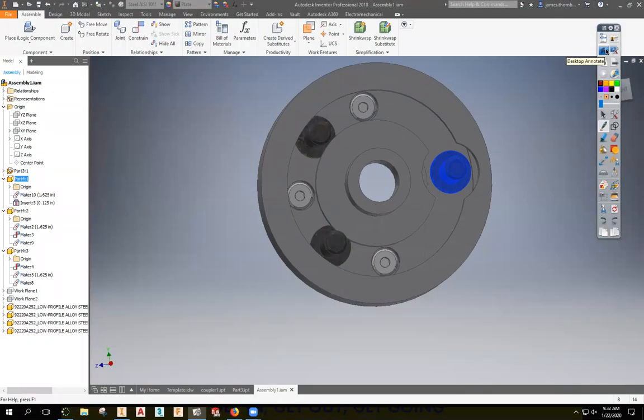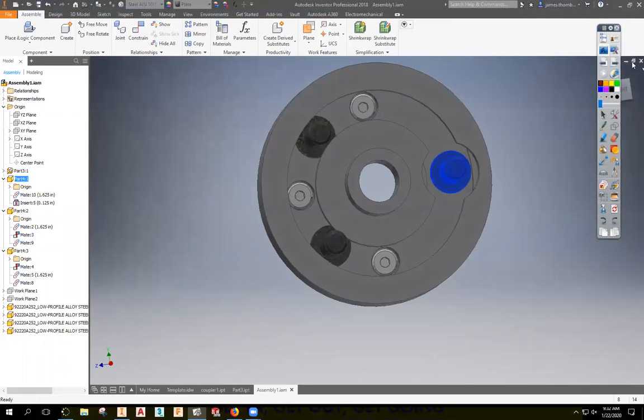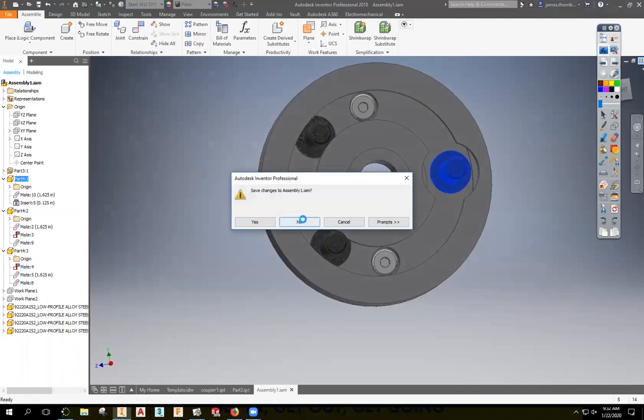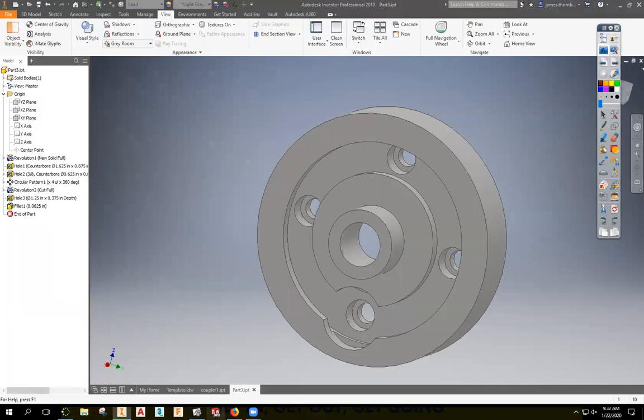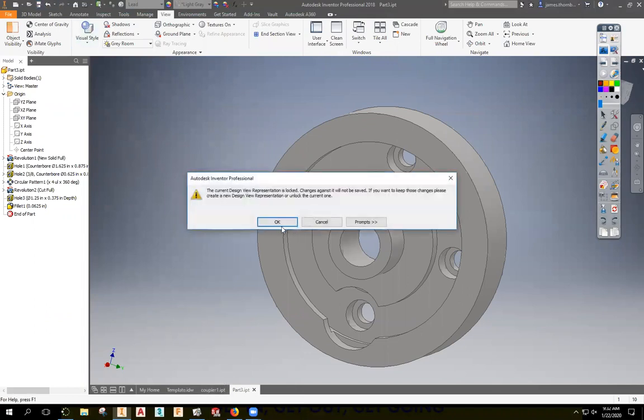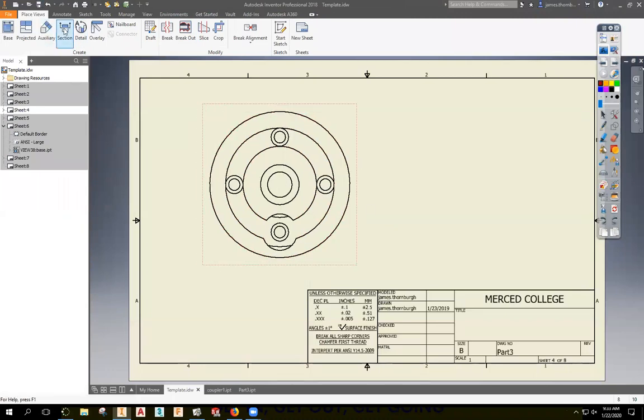So if I want to do a full section, I have my view. I click section, come over, and click the view. You have to tell it what view you're going to do something to.